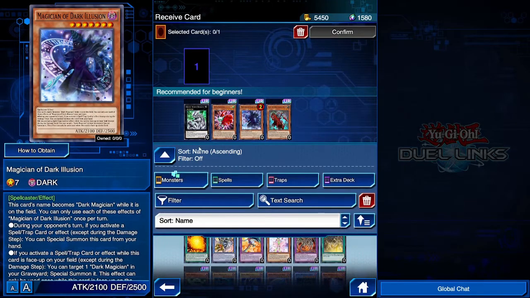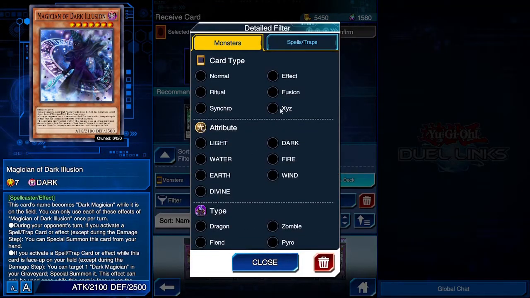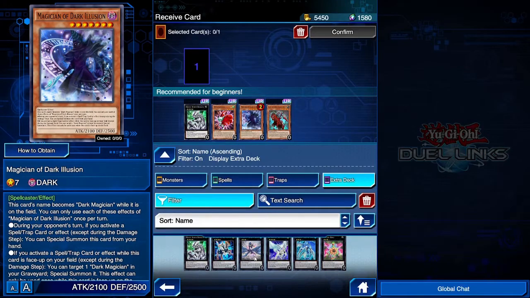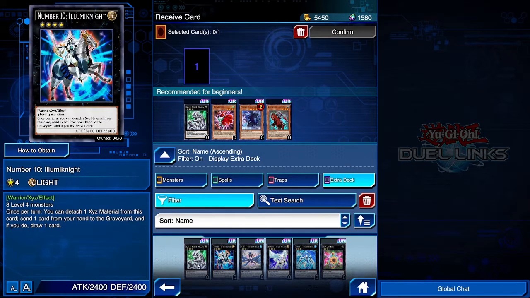So, monsters, I really, really want some more Xyz extra deck monsters. Filter. Okay, that means these are all of them. Two level 3 monsters. When this card is special summoned, you can attach one level 3 water monster from your hand or your side of the field to this card as an Xyz material. Once per turn, you can... Yeah, this is absolutely useless.